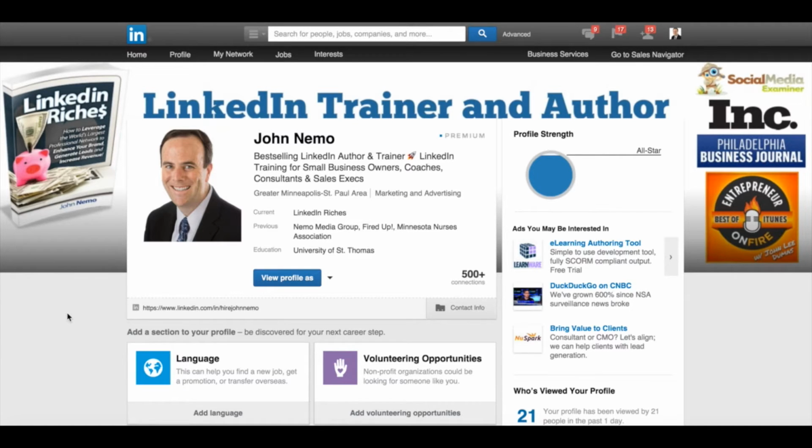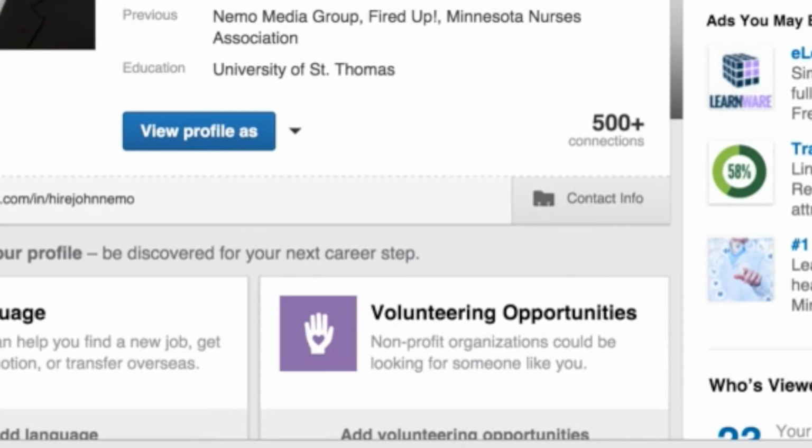So the first simple thing, and you're looking at my profile page here, is to ask for the testimonials. The first thing you can do, and I'll actually show you with my drawing tool because it's kind of hard to tell, is there's this little drop down arrow right there next to that view profile as button. That's the little magic step we need to take to find and ask for testimonials. It's one of the fastest and easiest ways to do it.